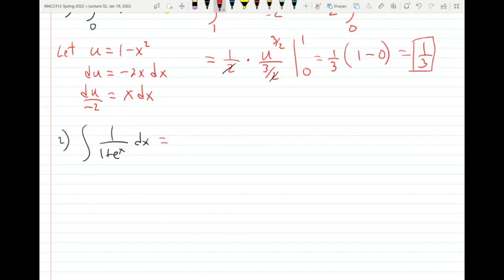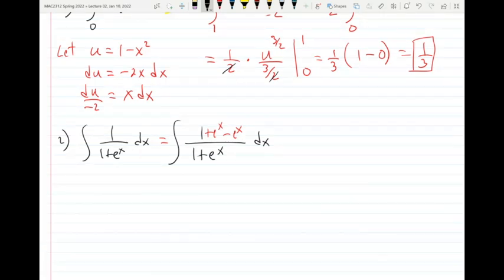And here is the idea. The idea is that when you have an expression, you can always add and subtract what you want. So I'm going to strategically add e to the x, and then I'll take it away. So I'm going to add and subtract e to the x. Why did I do that? Because now, remember, if I had an e to the x here, the problem would be easy, right? Because if this is your u, then your du is right there. Okay, so I add and subtract. Why? Because you split. Now this becomes 1, and then the other one is exactly what I want, with the e to the x on top. And then we can make a substitution work pretty nicely. Did you understand this? So always remember, if you don't know what to do, sometimes you may want to play this kind of trick. Add and subtract something, and that may help you with the problem.